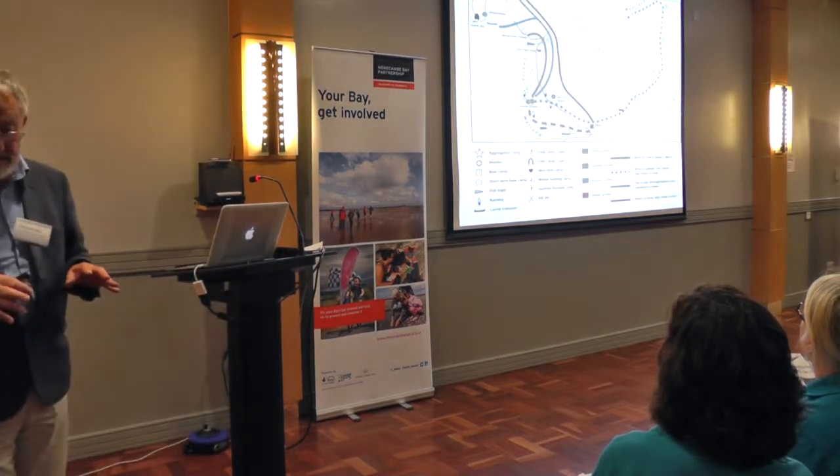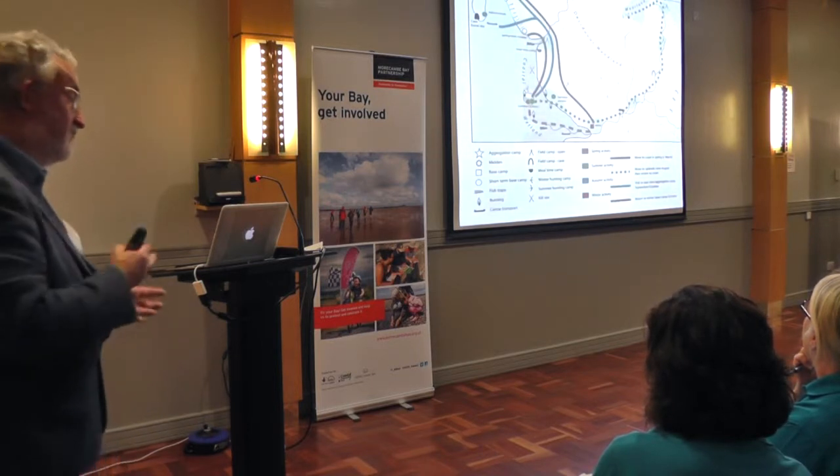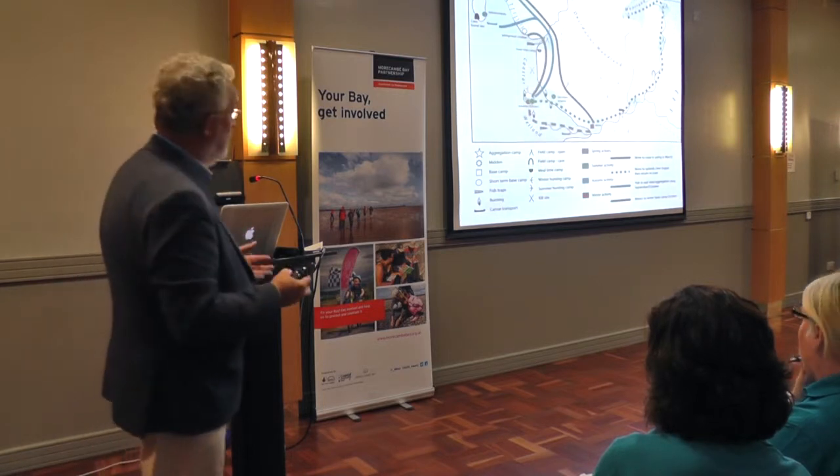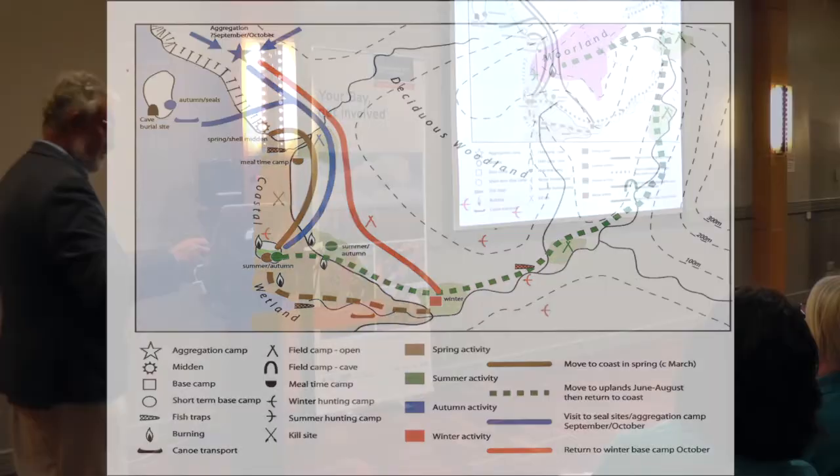An important goal is trying to relate coastal archaeology to what was happening on dry land. One criticism of early work in the Severn was that so much was eroding away that researchers were completely preoccupied with recording, and weren't focused enough on how it related to the bigger picture of dry land activities. A Mesolithic model illustrates how people may have been moving around seasonally between this former island and sites in river valleys, uplands, and other coastal situations. It's only a hypothetical model, but it can be tested by looking at evidence from individual site types and evidence for seasonality from plant and animal remains.